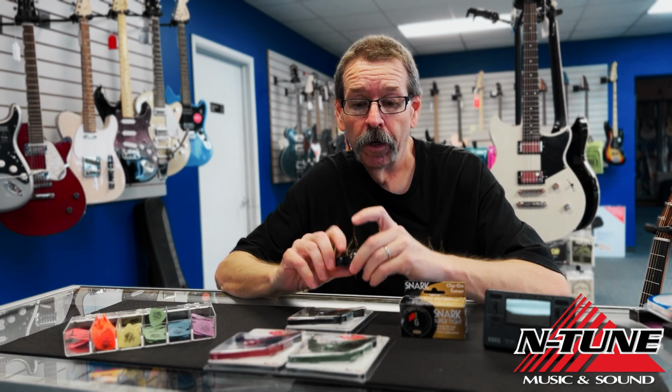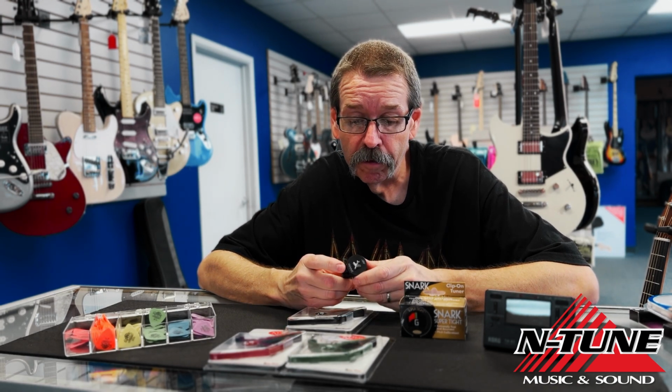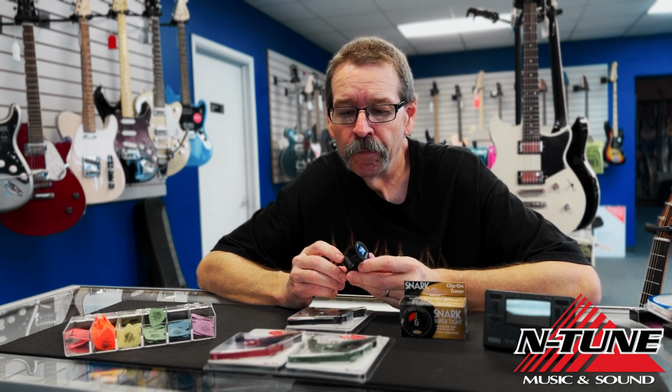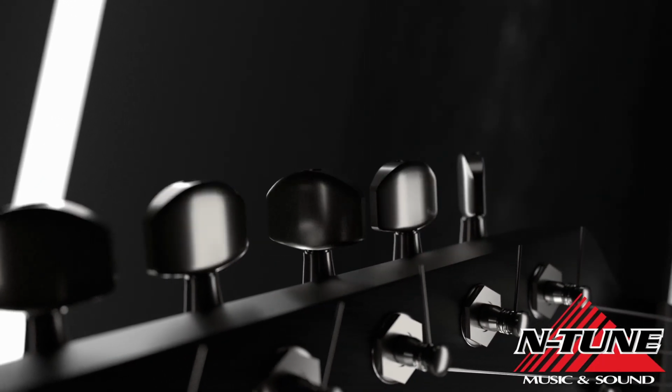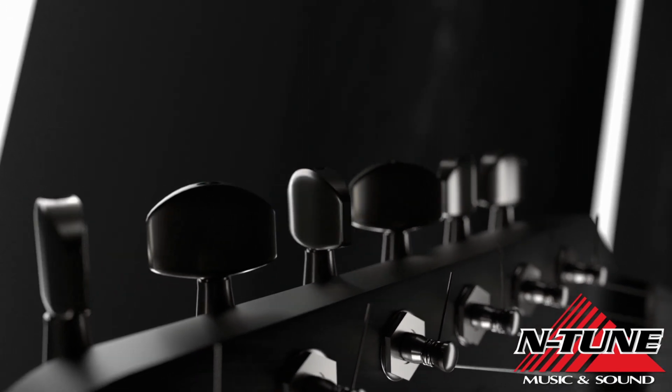Okay, and that finally brings us to the most important thing that you can have for your guitar, and that's a good tuner. There's several different types of tuners that you can get. We have these wireless rechargeable type that clip to the headstock of your guitar, and they use the sound vibrations or a built-in microphone to determine the tuning of the guitar. No matter what else you have, if your guitar isn't in tune, it won't matter. Most important thing you can do is always make sure your guitar is in tune.